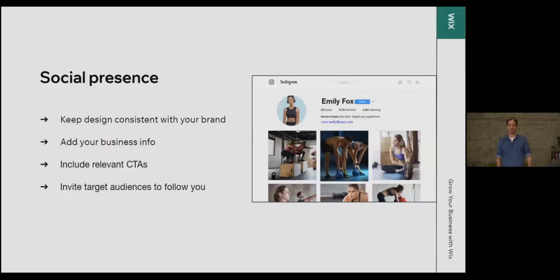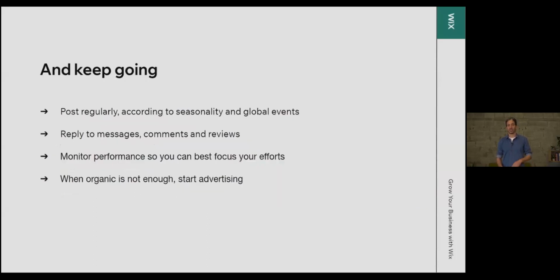But pages that normally don't have a lot of followers or fans on them are perceived with low credibility. And so this is an ongoing challenge that you need to work on all the time to get more and more visitors to join your page, become followers, and be active on this page, and then other visitors will perceive it as more credible. In order to do so, you need to post regularly with great content on an ongoing basis and build that trust or relationship with your potential audience and deliver value to them.